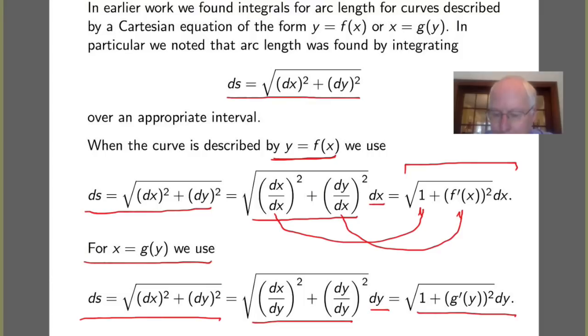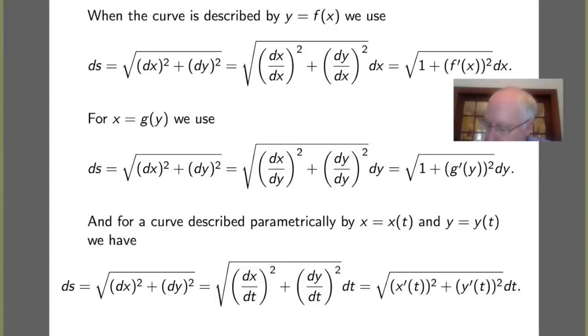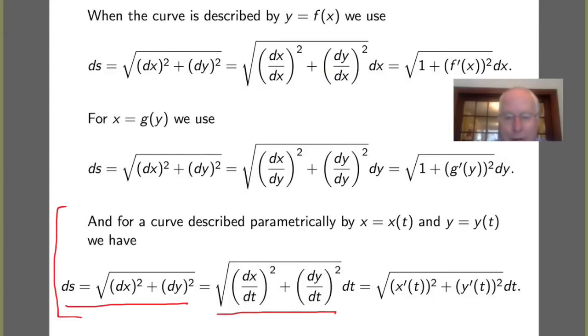We came up with this expression if we have the curve described as a function of y and want to do a y integral. And now we have a third part to this way of looking at ds, and again, in this last way, with parametrics, well, we could divide the inside by dt squared, multiply outside by dt, and then find this other expression for the arc length differential. And if we have parametric curves, we integrate something of this form to get arc length.